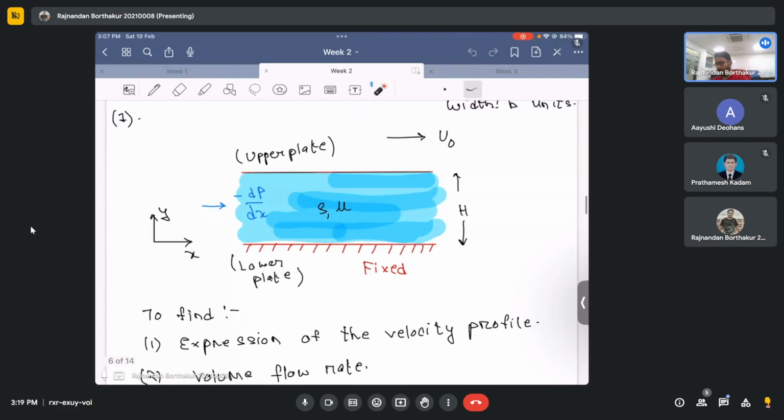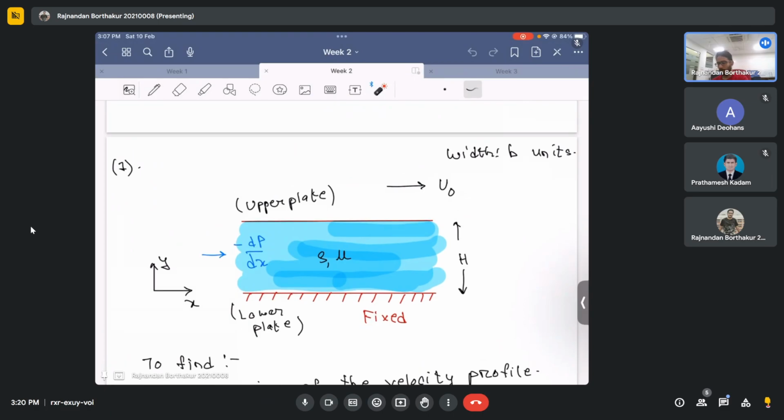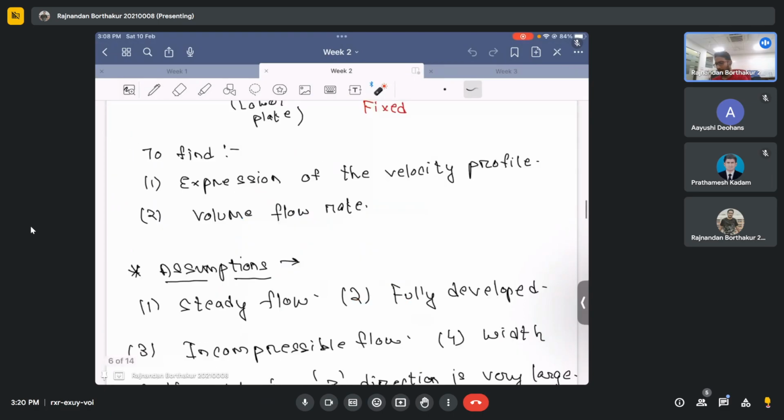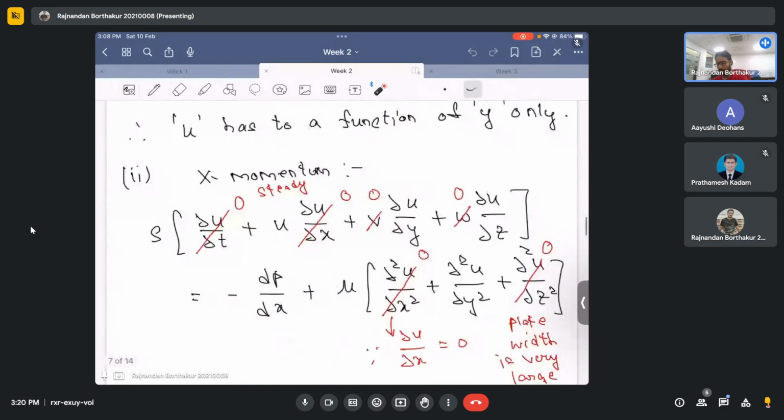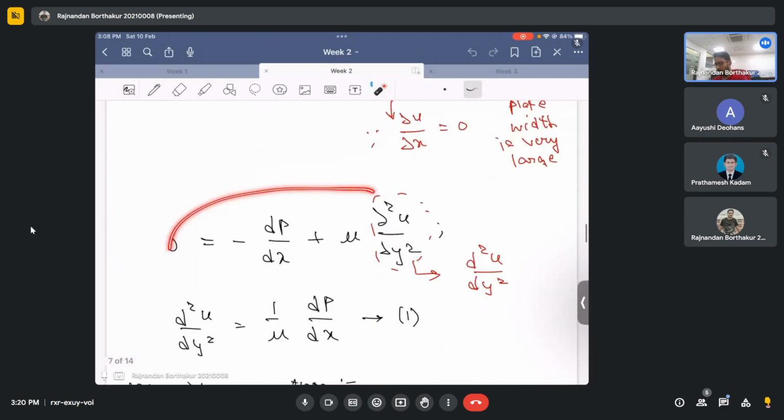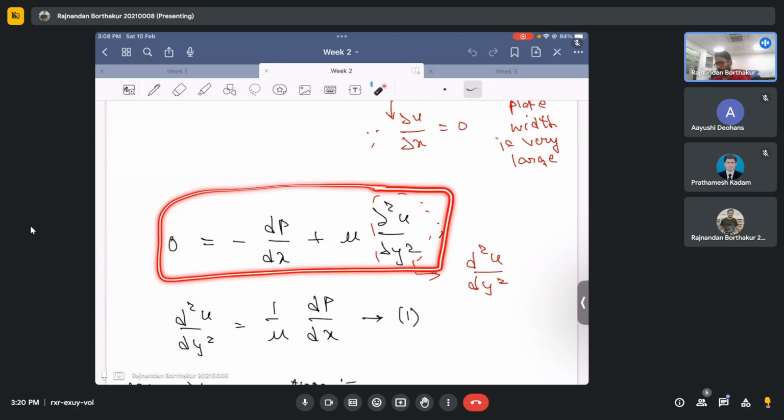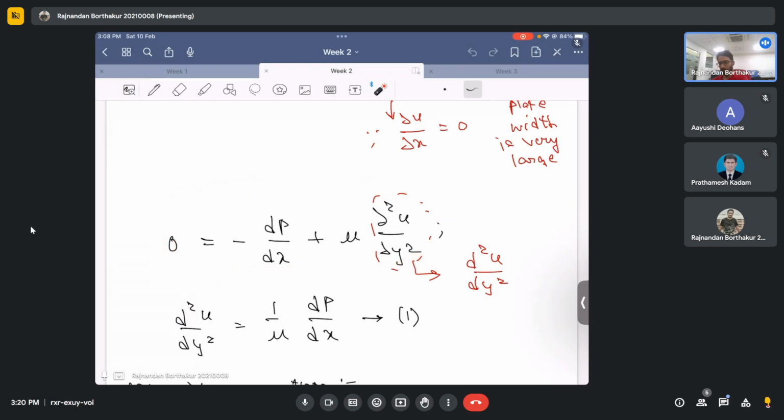Then we solved certain examples involving the plane Poiseuille flow and the Couette flow problem. I stressed the fact that the equation we saw last week is a linear equation, because both of these terms are linear in nature. If we have linear governing equations, and the boundary conditions are also linear, then the solution of the entire problem is a linear superposition of the solutions of two simpler problems.